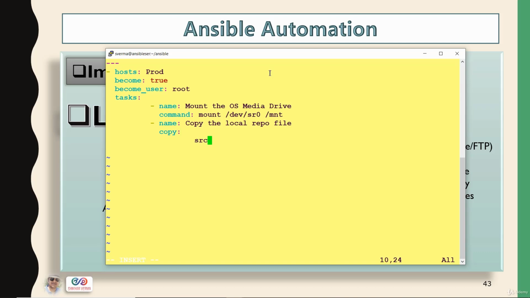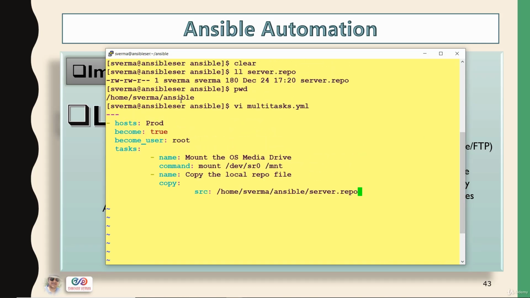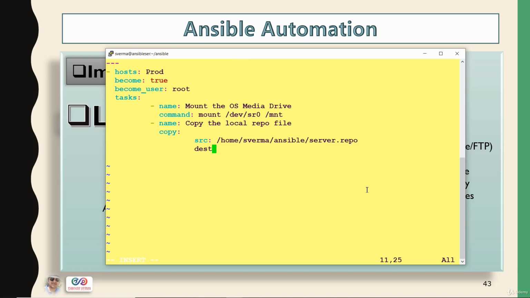Source is on the same server, in this /home/swarma/ansible, and here we have this file, that is server.repo. Let me show you. Now you can see this is the location under which we have this file, server.repo. And destination where you want to copy, I want it should copy into this /etc/yum.repos.d. So this is my second task.